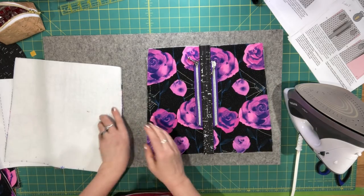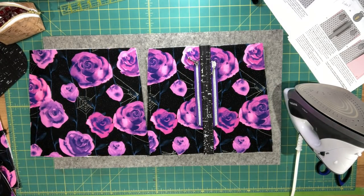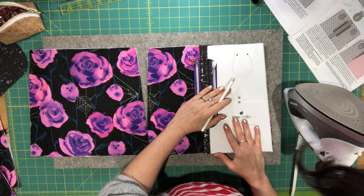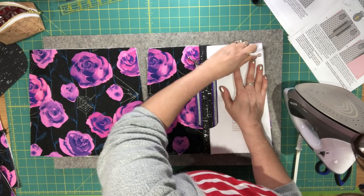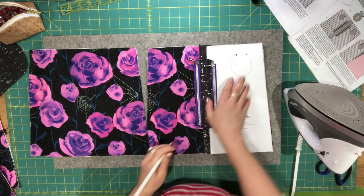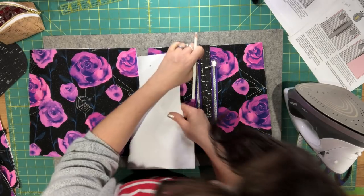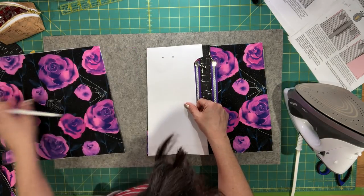Okay, so what I will do at this point is I will take that pattern piece and I'll redo the marks, and I want them to be the same. It didn't really change the position all that much. Okay, so that's my final marks. Flip and adjust the marks on this piece. Put this out of the way.